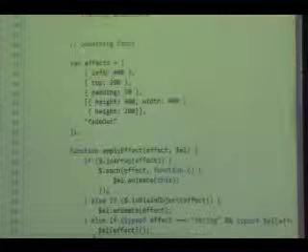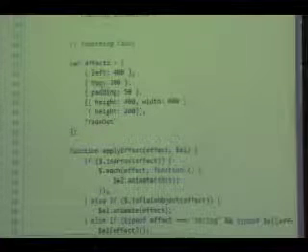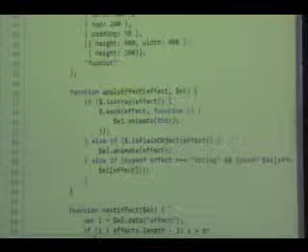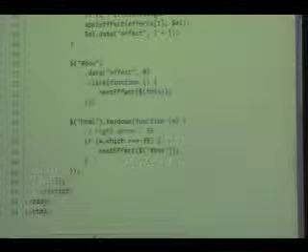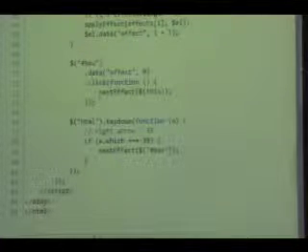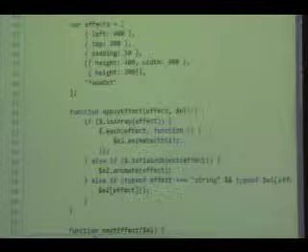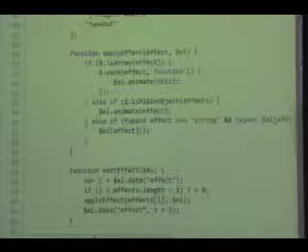So I'm going to animate the left property to 400, I'm going to animate the top property to 200, etc. Then I've got a function called apply effect, which I give an effect, which is one of these things, and then the element I want to apply it to. Down here, this is the thing I'm clicking on. When you click on it, it calls this next effect function, finds the current effect from this array, moves to the next one, and then calls apply effect.